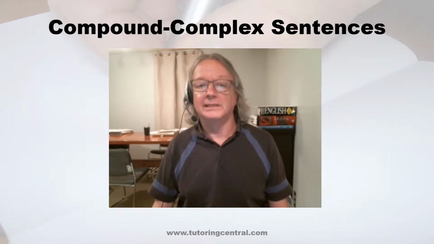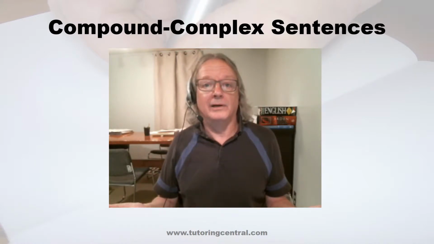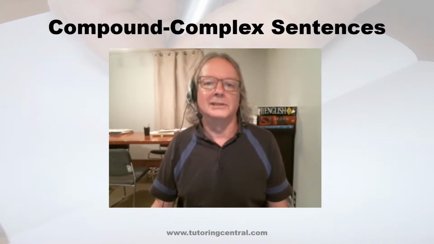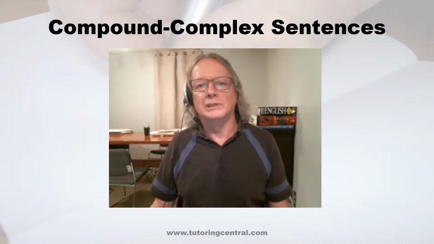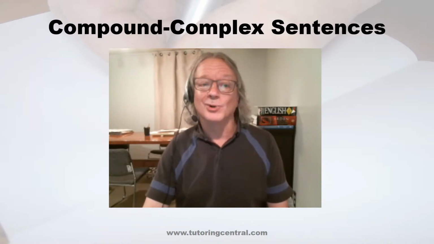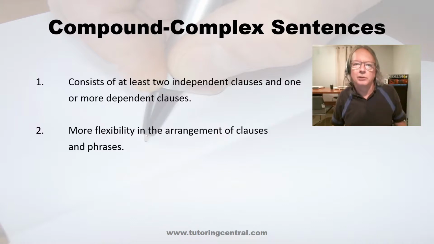Promised last week, this is the last of the 4 different kinds of sentences based on structure. And you might have already guessed that compound complex sentences are made up of a combination of compound sentences and complex sentences. But we're going to go into a more specific definition in the next slide, and then we're going to look at a few examples of compound complex sentences and how you can use them. So let's get started.